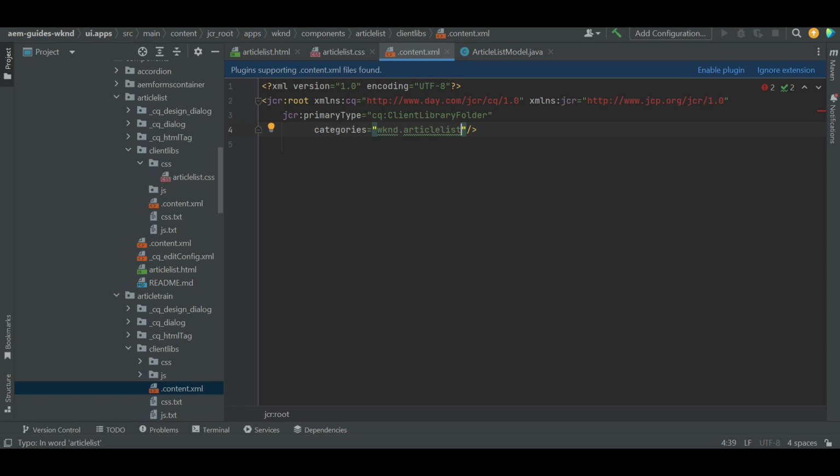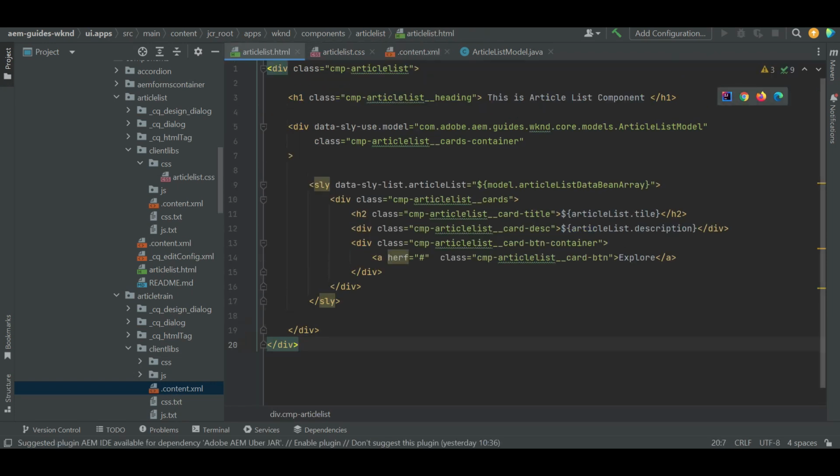Now I need to import these CSS and JS files into my HTML. It is just like any pure coding, right? In any pure HTML coding, we first need to include all the CSS and JS files in the HTML. Or else how does the HTML know which JS and CSS has to be included? So that inclusion has to be done. And in AEM we include it using Sightly language, so let's see how to do that now.